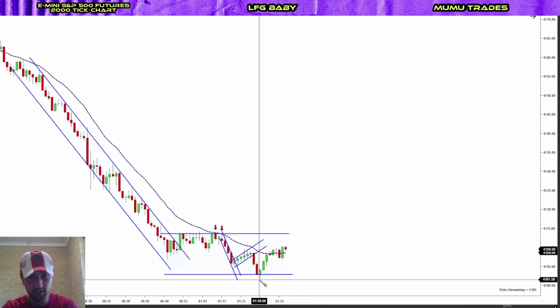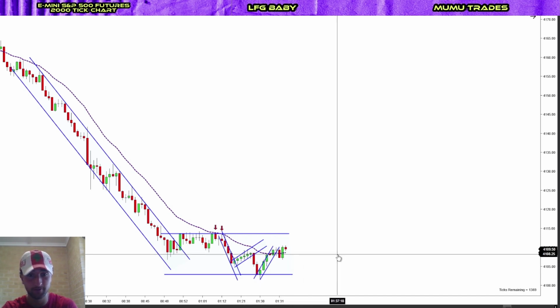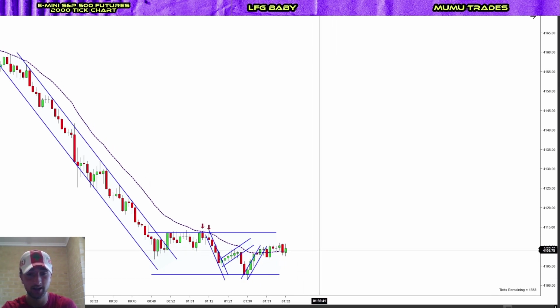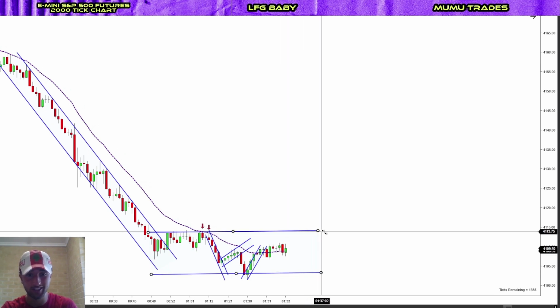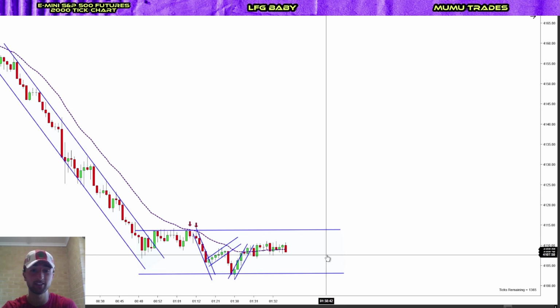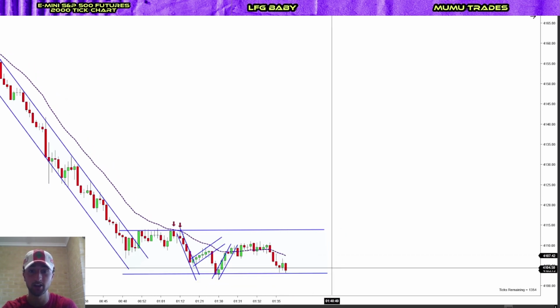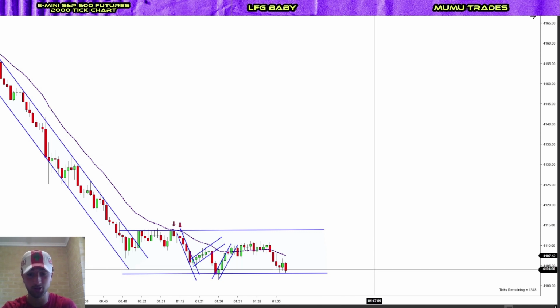And once again, we can draw this short-term uptrend. There's a break of it. There's a new high, and we're just going sideways. So we want to stay away from any trades and just wait for the obvious setups to appear. So now we're at the bottom of this trading range once again. We want to think to potentially go long.